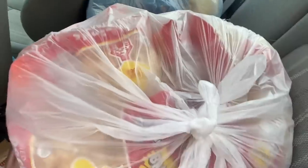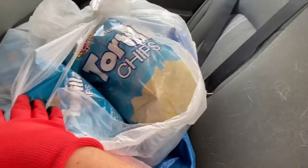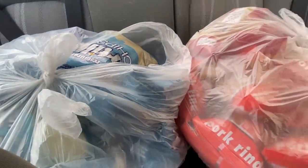Alright, awesome. So we got probably like 50 bags of chips. That's so awesome. Tortilla chips, awesome. Okay, so it took like 8 spots, but we found something. Alright, nice. So a whole bunch of chips from a dollar store. Yay! And then the only other things are these tiny little broken pins. But that's sweet. Okay, we found something. That's enough chips. For sure we'll keep some, and then I'll just donate all the rest of those. There's no reason for us to keep like 50 bags of chips to ourselves. So sweet. All right, there we go.